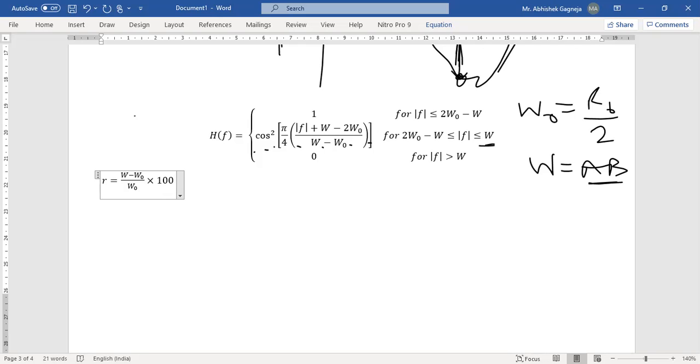So of course, W equal to W naught is the minimum, so zero roll off, and W is equal to 2 W naught is the maximum, so one roll off. So that means R generally varies between 0 to 1 and can often be also represented in the form of a percentage. So 0 to 100%. Now, what that means is that there is a possibility of redefining the entire function in terms of only the roll off factor, and that is a pre-decided roll-off factor, that is the percentage excess bandwidth that we are prepared to use, and the minimum bandwidth or bit rate logic that is pre-decided also. So that kind of removes the ambiguity from these equations.